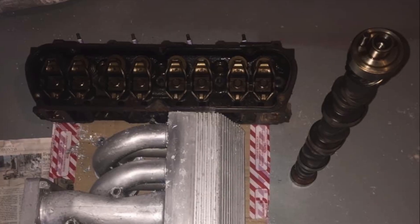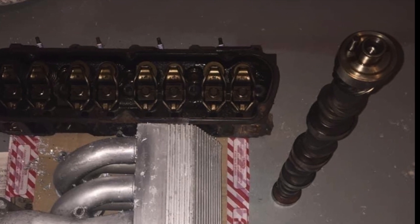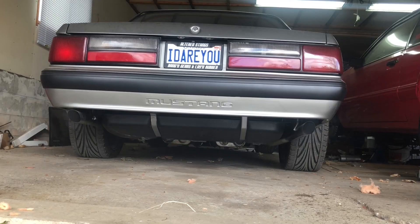Moving on, we can't forget about sound. If you have a B303 or any letter cam, that will give you the soundtrack required to make this old school ride sound right. However, there's one more very important thing that we need to make this sound right. No retro Stang will ever be complete without these — a pair of Flowmaster mufflers. Whether you have the cam or not, the old school 5.0 needs the Flowmaster mufflers. And don't forget two chamber, of course — gotta be loud.